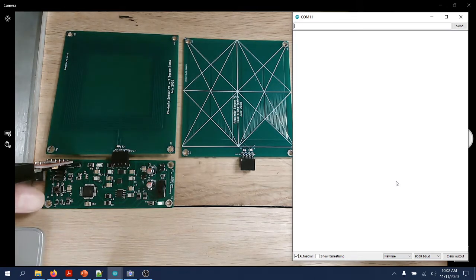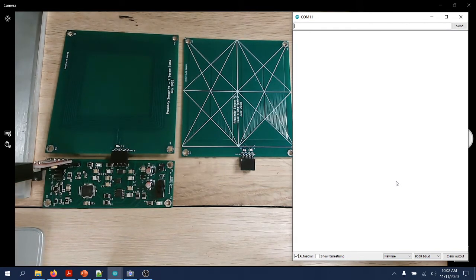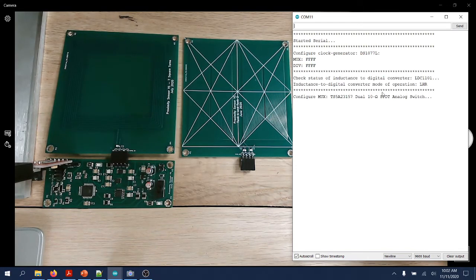So let me reset the board. You'll see a couple of debug messages and status printed here. You'll see the firmware identified that there is only one LC tank connected.